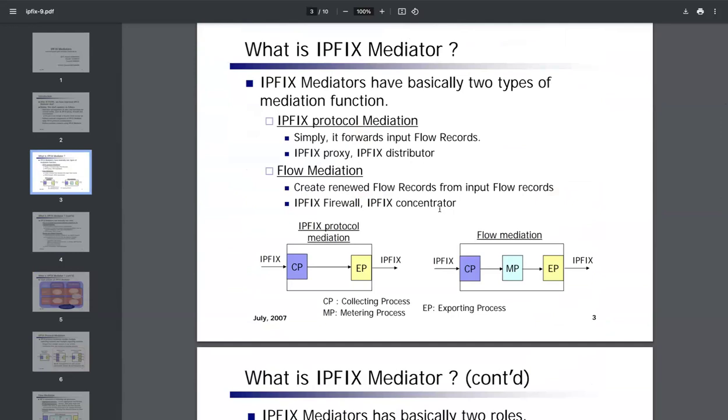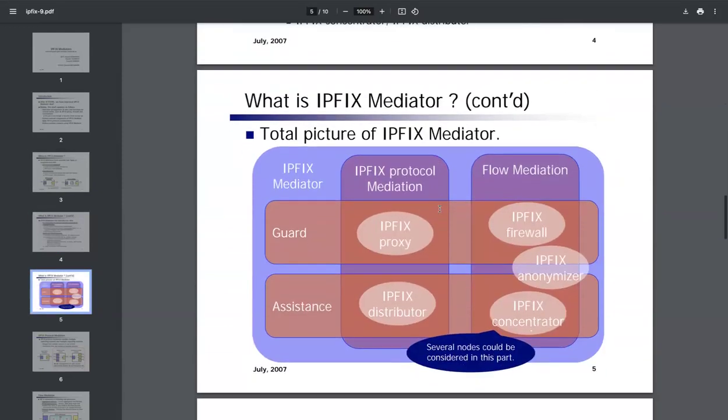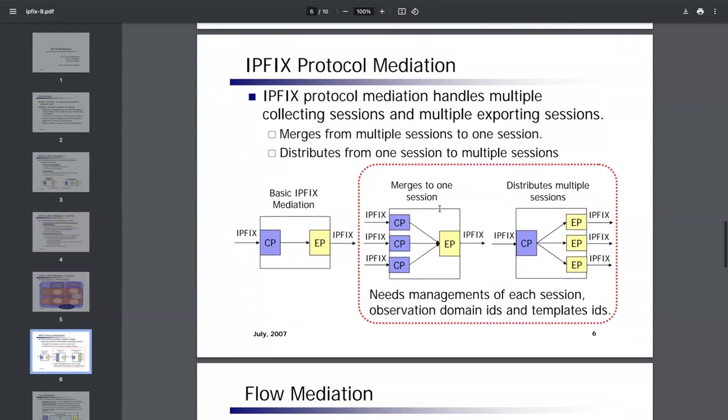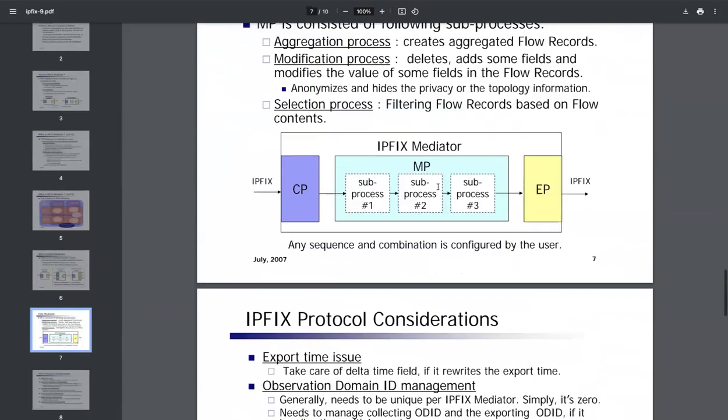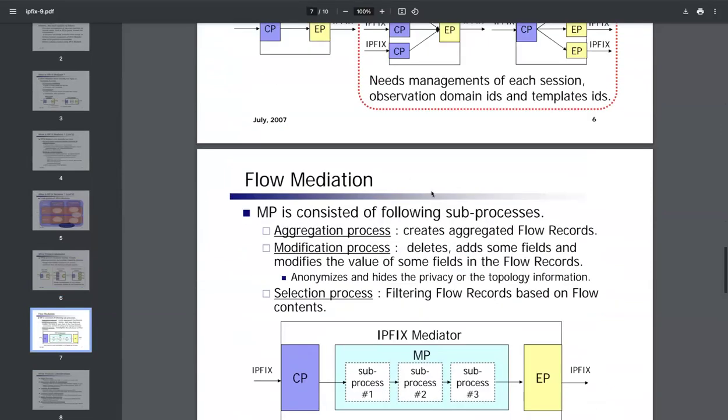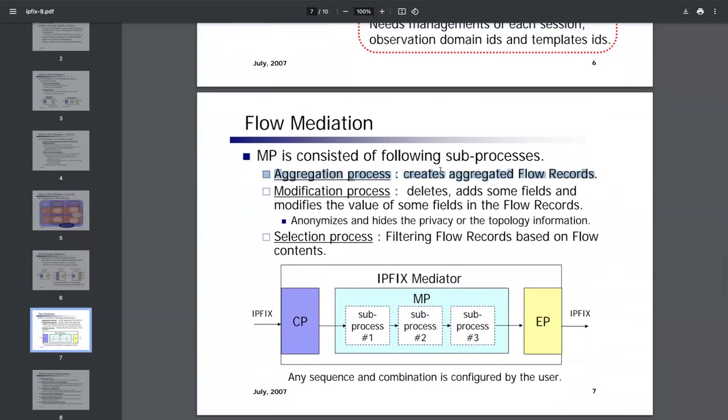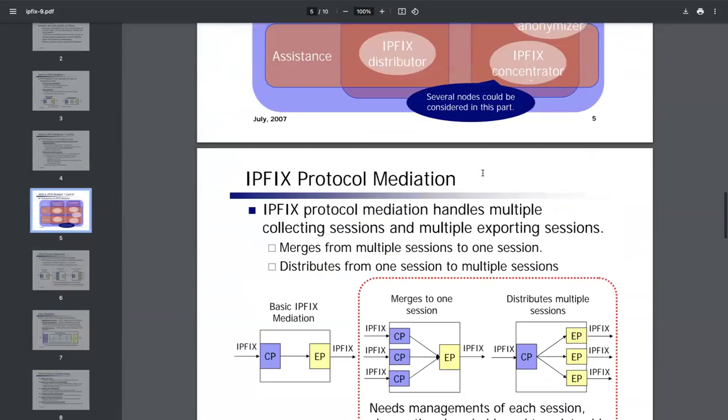I would say that the approach we had, I don't know if I can show a picture. So flow mediation would be what we're doing today in the flow aggregator, right? Yeah, creating aggregated flow records.